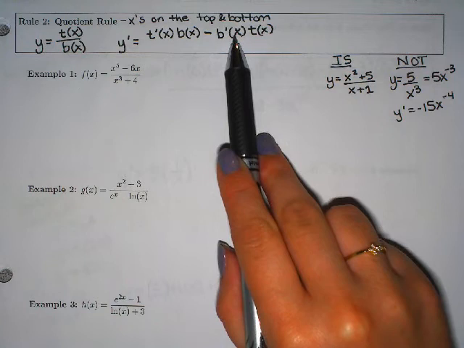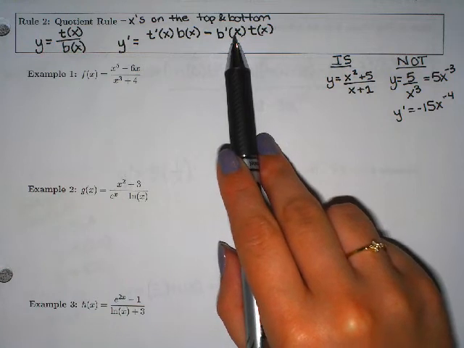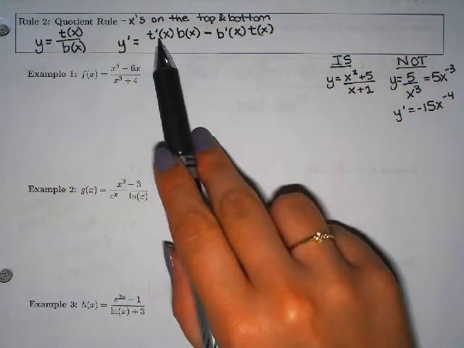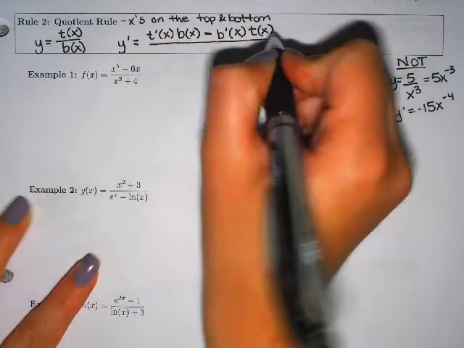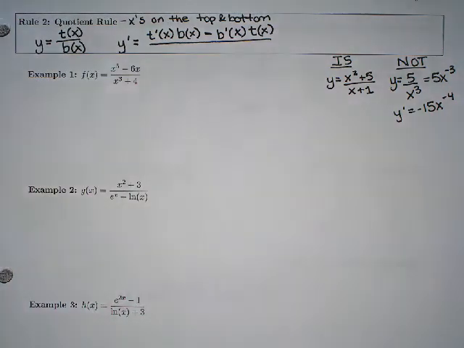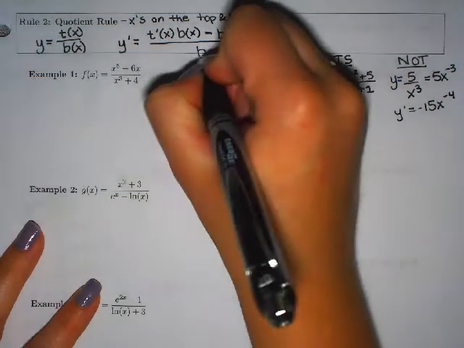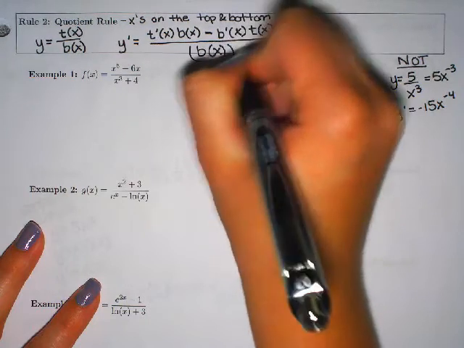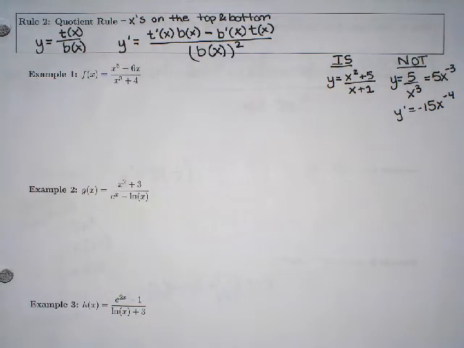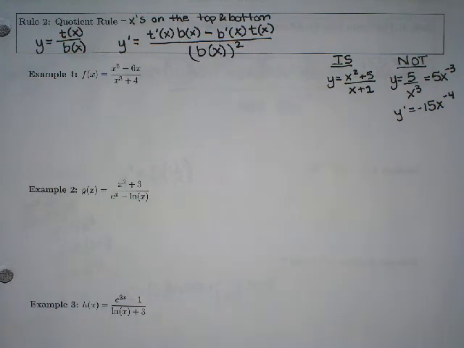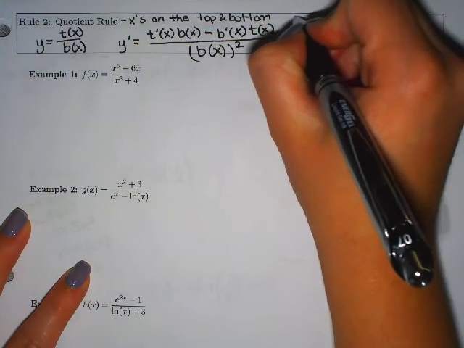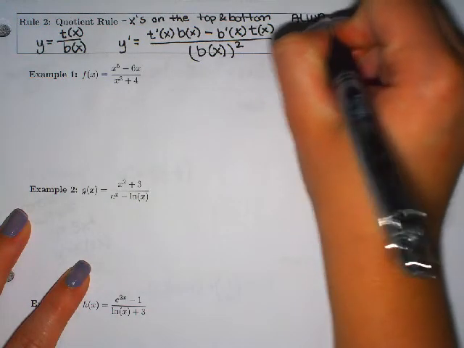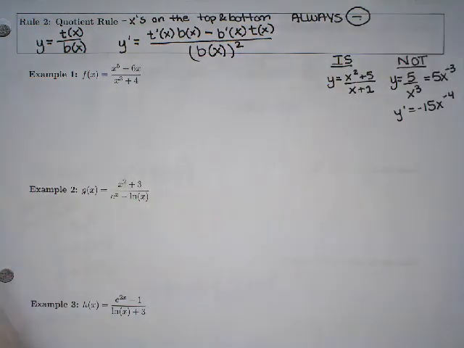So product rule, the order really doesn't matter. I always do it in the same order, but I don't have to as long as I do a derivative times an original. The quotient rule, it has to be the derivative of the top first. So you work your way from the top to the bottom. That's how I remember it. Derivative of the top, original bottom, minus the derivative of the bottom, times the original top, all over that original bottom gets squared. You start out with a fraction for quotient rule, and your answer is a fraction with a quotient rule. So you divide it all by the original bottom squared. So product was always plus, quotient is always going to have a minus.